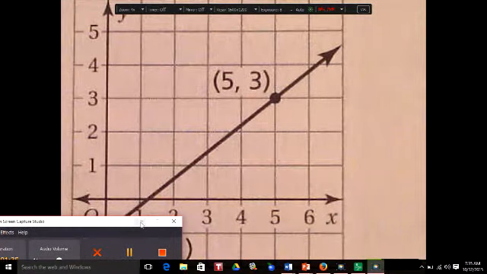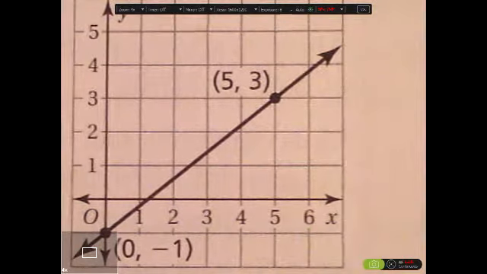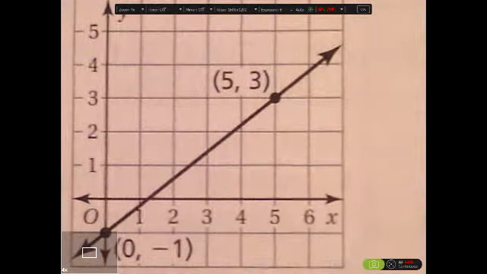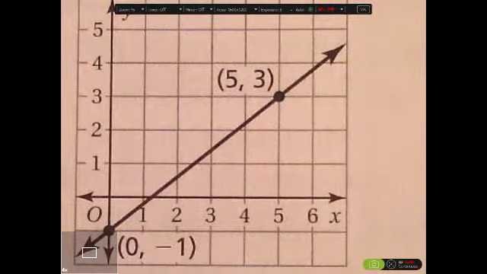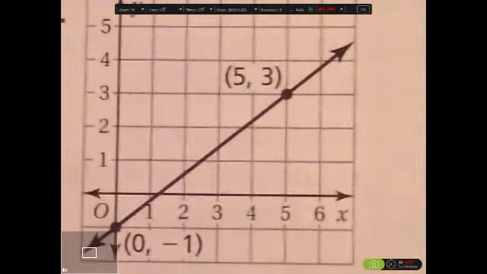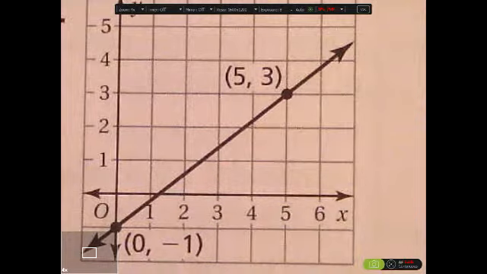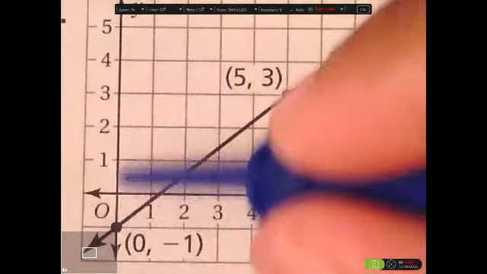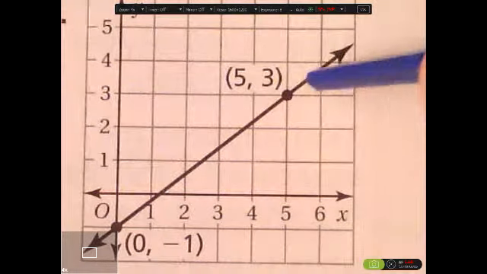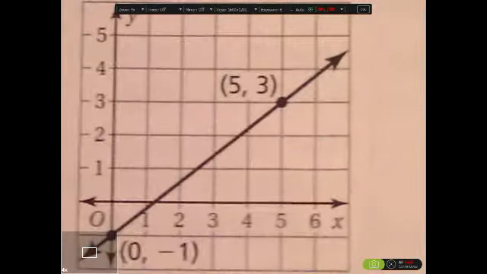Okay, so here is our graph of our linear function. All right, and simply all we need to do is remember to take into consideration rise over run. So we're going to literally count how far we go up and then how far we go over, and we're going to make a ratio out of those two numbers.